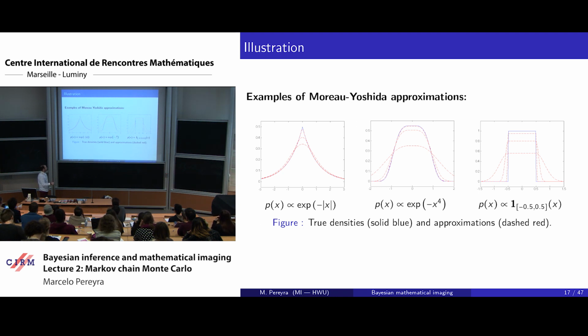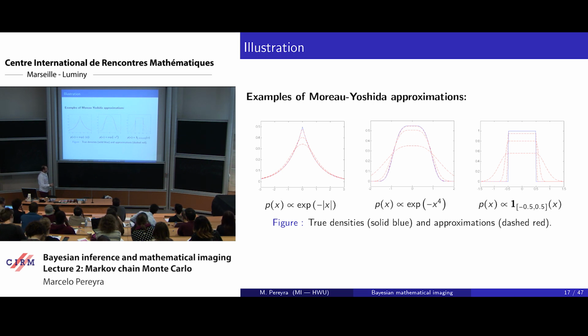X to the power of 4 is also not Lipschitz differentiable, because x^4 is a change that is much faster than x squared. So what is happening is that in the tails, I am replacing the tails that are really fast with slightly slower tails that are quadratic. And again, if lambda is small, my approximation is quite good.